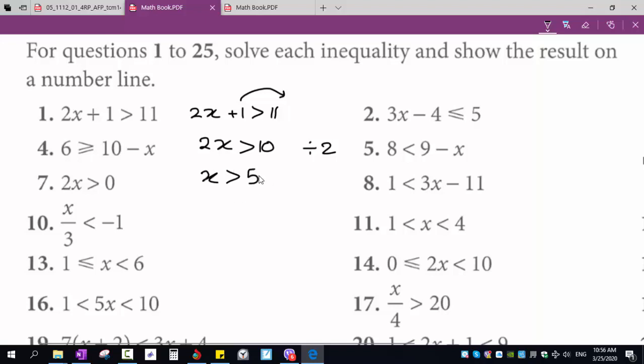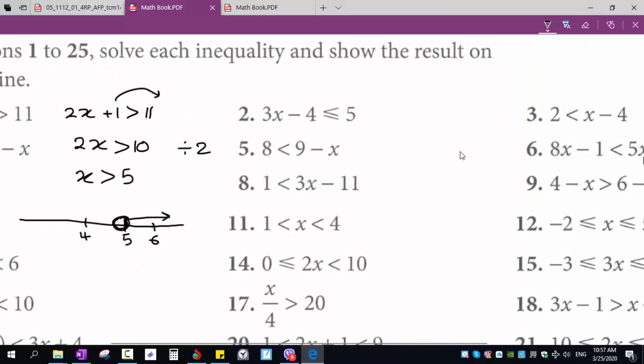To write this as a number line, you simply draw a straight line and mark 5 on it. I say this is 5, and x is the numbers that are greater than 5. So my number line will look like this. Since there is no equal sign with it, the beginning of the line is open on 5, and x greater than 5 means these numbers. So simply you can just do it like this. It's okay to mark some more numbers, like here is 4 on the number line, here's 5, here's 6. It's fine.